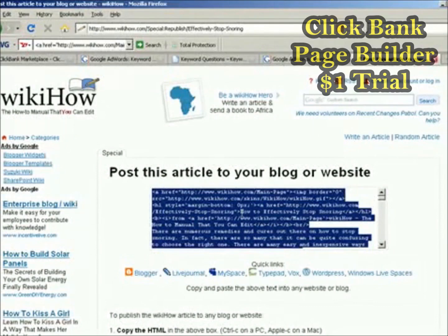And a few days from now, a few weeks from now, you'll look up and you'll be seeing all of this money start to flow into whatever affiliate account you have, or into your own account if you are selling your own product. So that is it for this month's marketing method of the month. This is how, at least one way, you can start making money with ClickBank and Amazon or any other type of affiliate network that you're a part of.